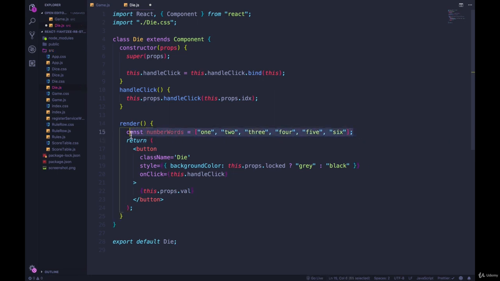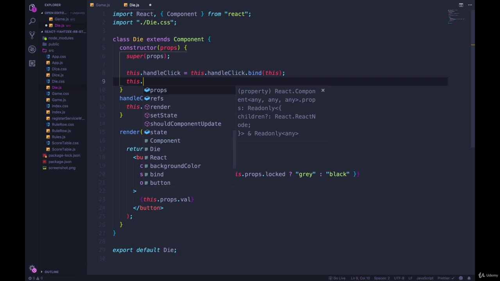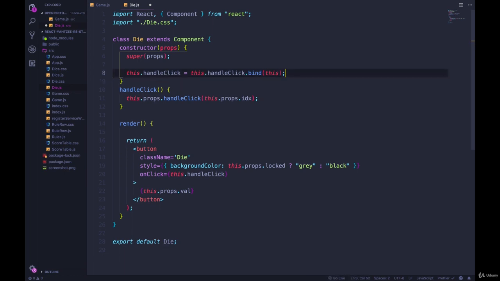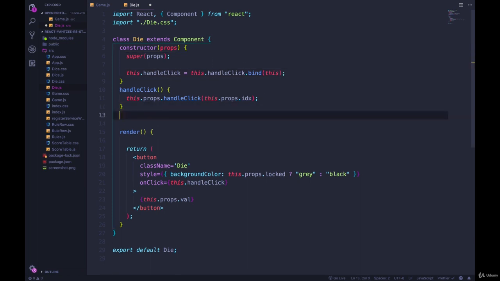And that's not really problematic, except for the fact that we are declaring it every time render is called, and this never changes. So if we have some data that's not going to change, we could add it to the class itself, like this.wordNums to the instance equals that array. But because there is potential for someone to override these, and maybe we're working with a 10-sided die, for example, and someone could pass something in through props to replace these words, I'm going to make it a default prop.